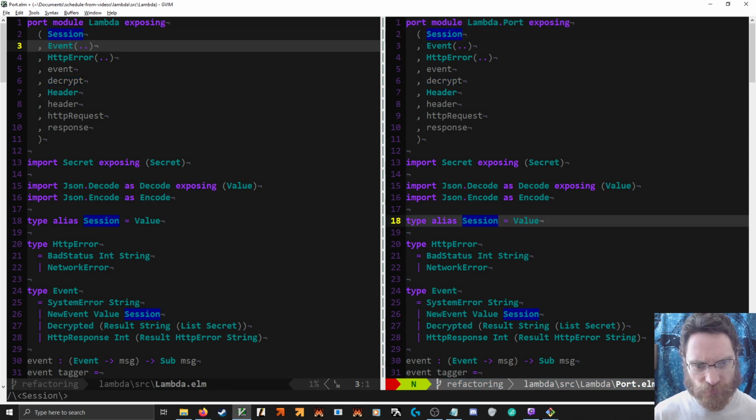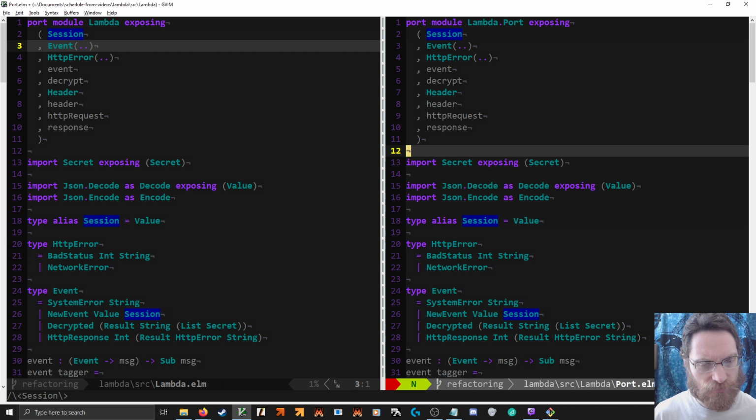Who defines a session? That's something that we talk about. If Lambda is our public interface, it's going to have to depend on port.